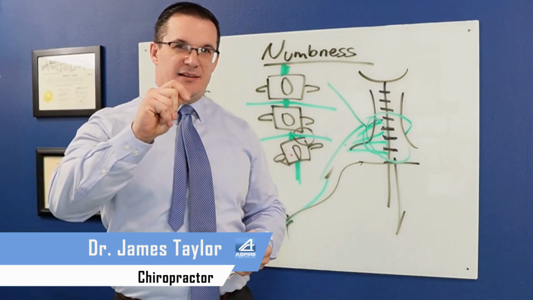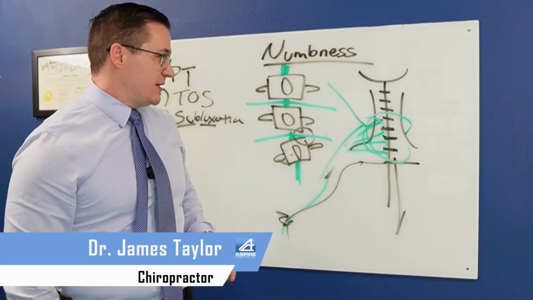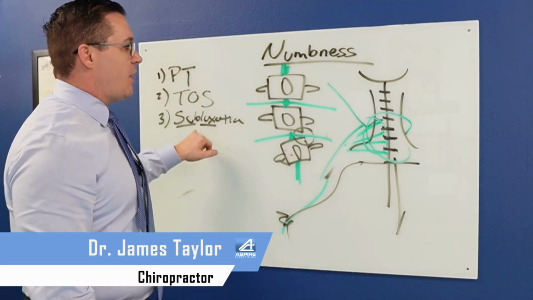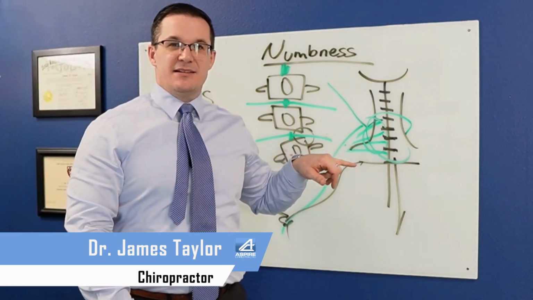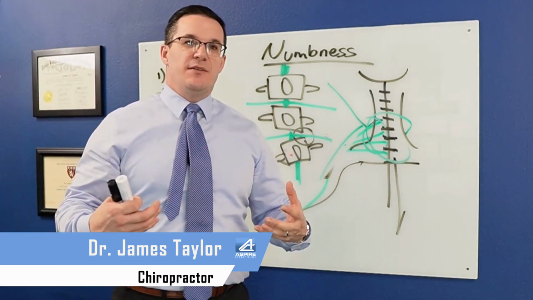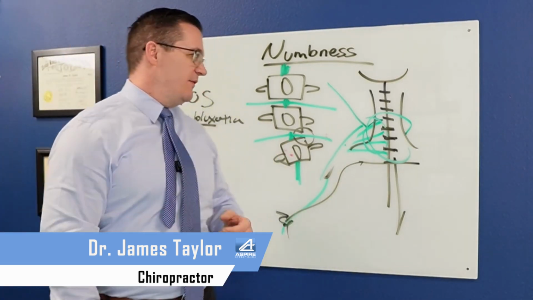Is it part of your hand that's numb or tingling? Is it your whole hand? Does it kind of start at the elbow and work its way down? This is the most common source of that numbness and tingling in the hands. Because again, every nerve in your body originates from your spine, save for just a select few of them.